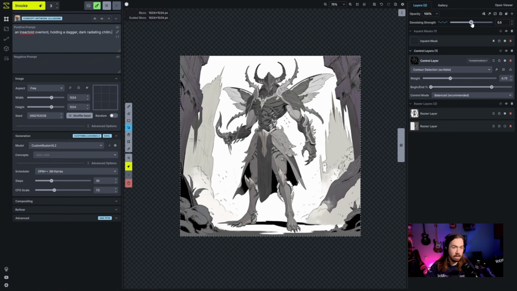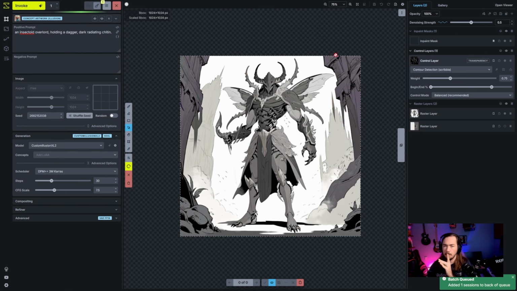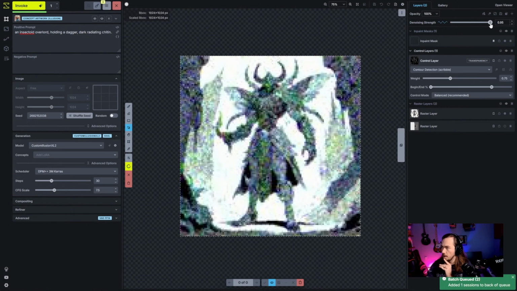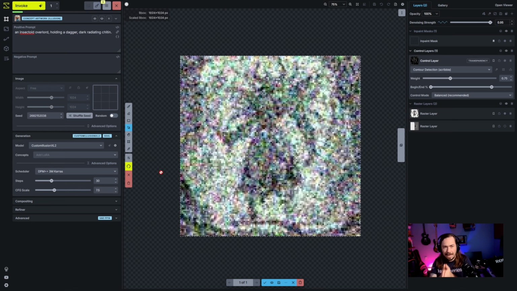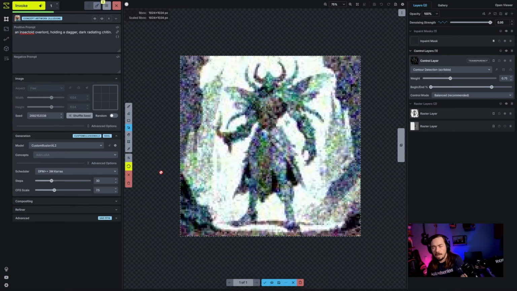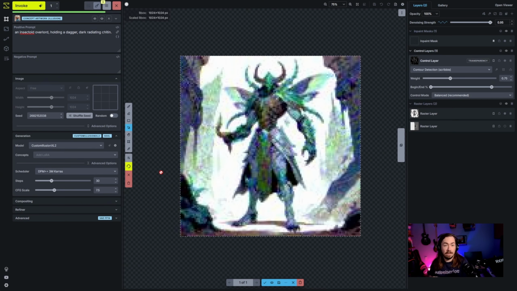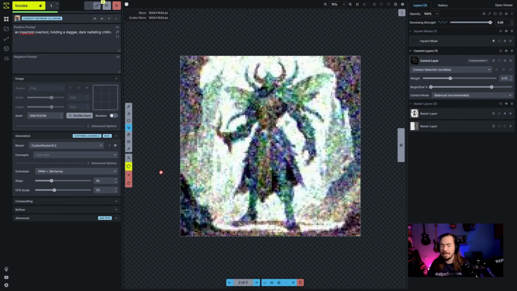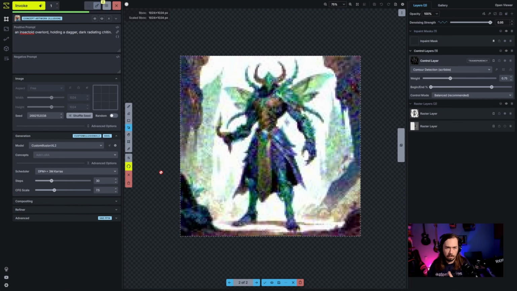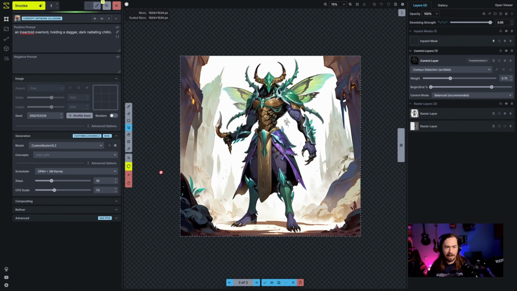So I'm going to do this at different denoising strengths so we can see where the color starts to pop in, right? So if we do 1 at 0.5, and then 1 at 0.75, 1 at 0.85, and then 1 at 0.95. What we're going to see is a little bit of color and then increasingly more and more color, whereas the values themselves will still persist even into those higher ranges. And that's where you get some really useful mechanics when you're playing around with the higher denoising strengths.